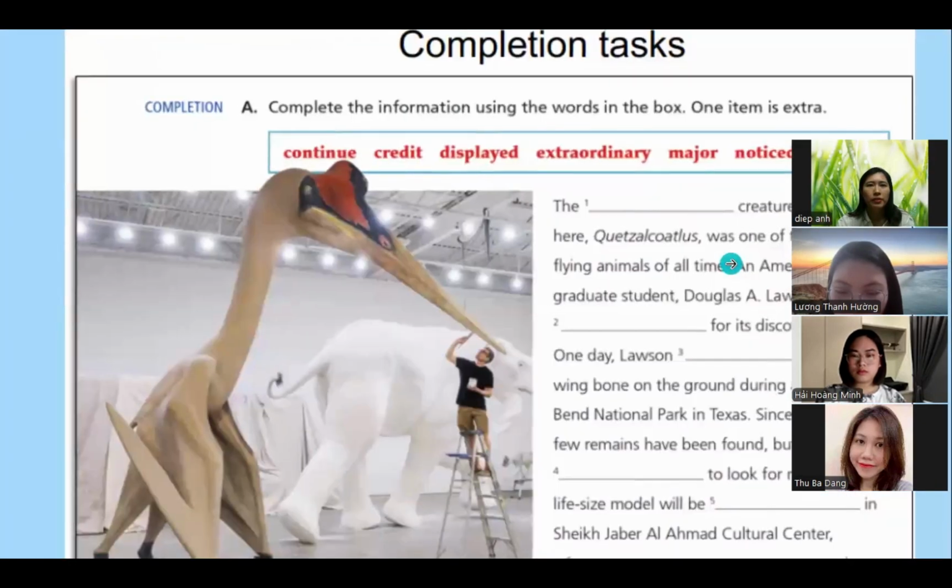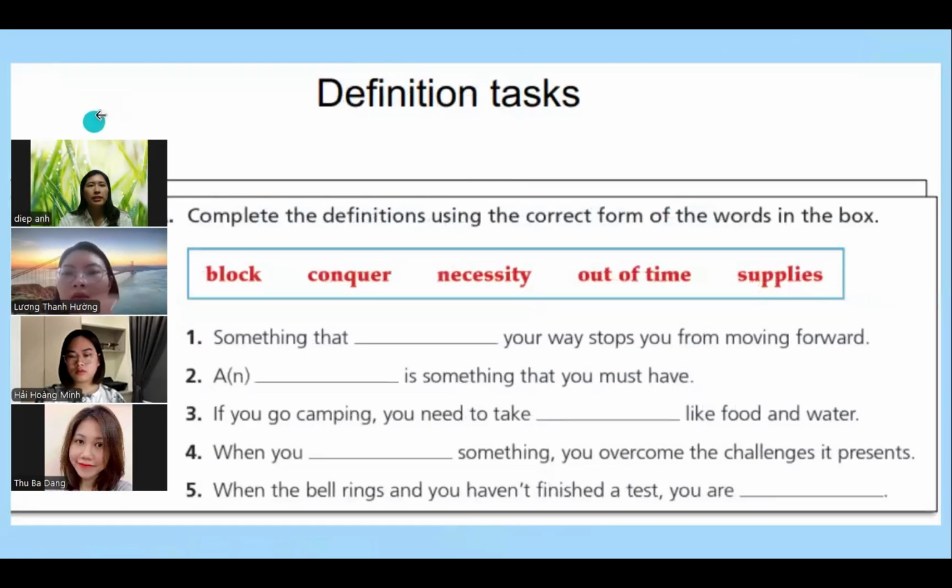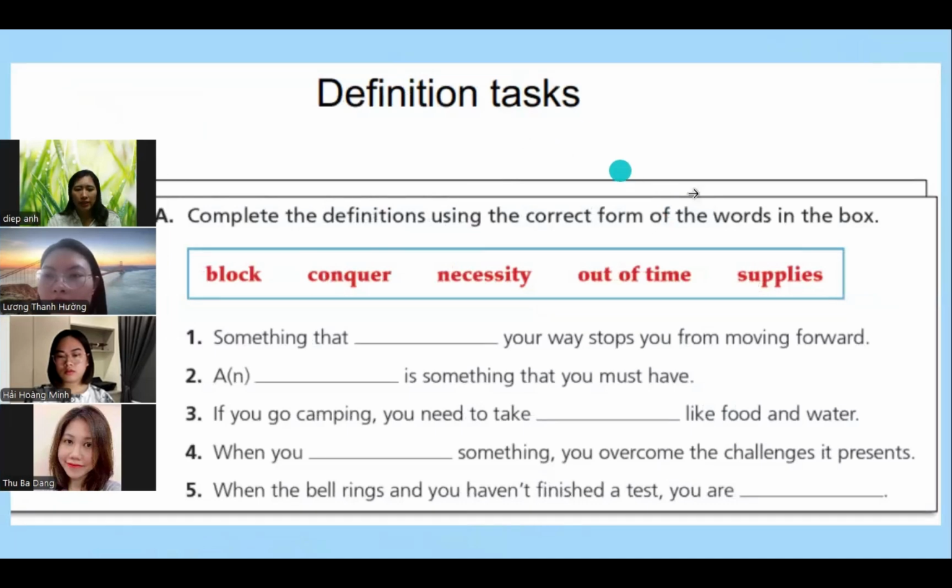And in detail, we have the completion task like this. This is an example of making a lesson with a completion task. And here is an example of the definition task.